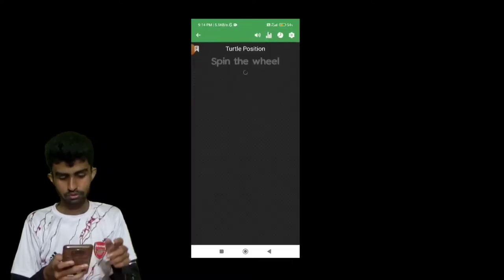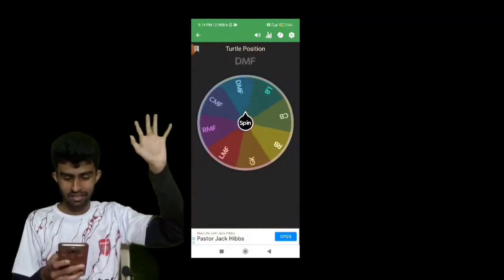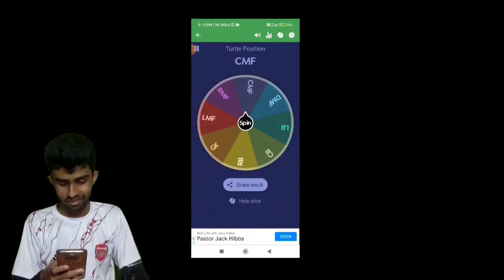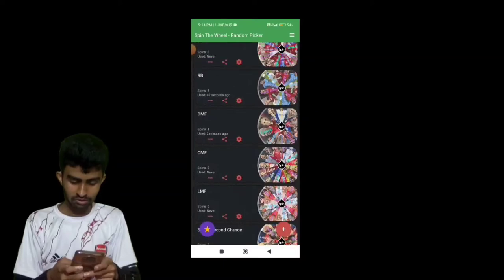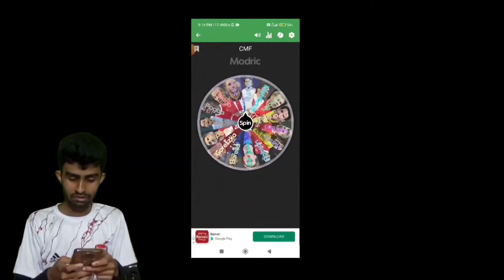Now it's time for the turtle position. The turtle Miraculous. In which place will the turtle Miraculous play? Center midfielder. Yes, it's on center midfielder. So we have to spin for one center midfielder, and whichever player we get, we have to use in center midfielder.